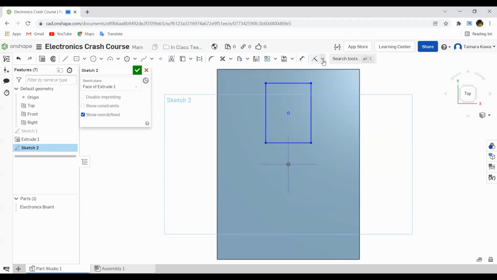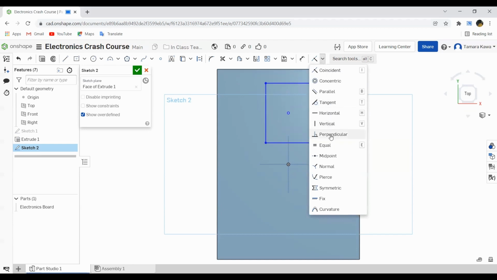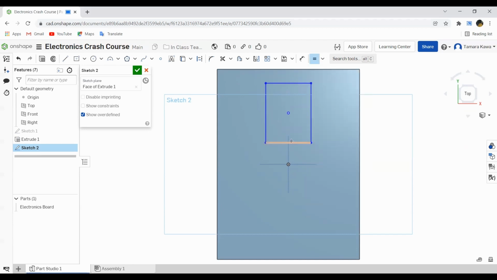Another thing I can do if I wanted to is, say, set some of these lines to being equal length. So I can say equals, and then these two will be equal length. For now, our fictional battery is going to be square. I know our battery isn't actually square, but for now, just for the sake of showing you equal... actually, we can break that. Yeah, we'll break that.